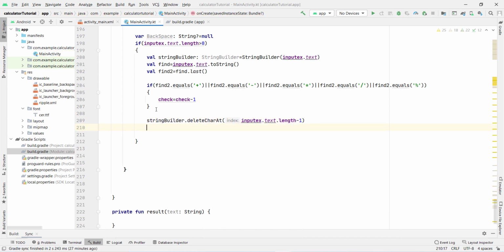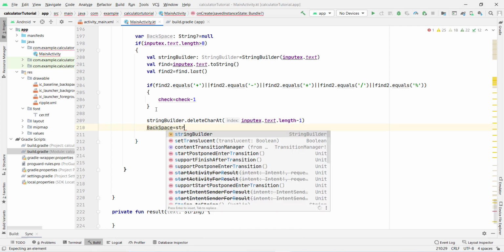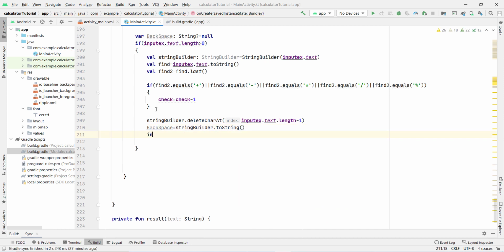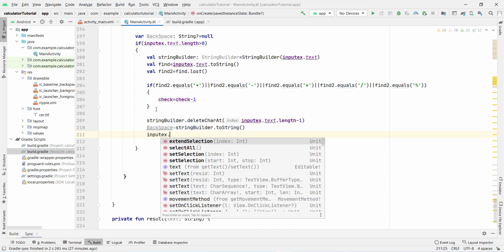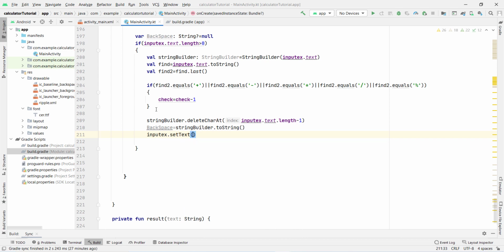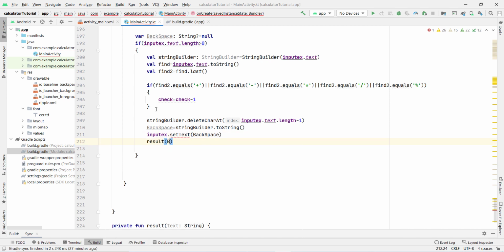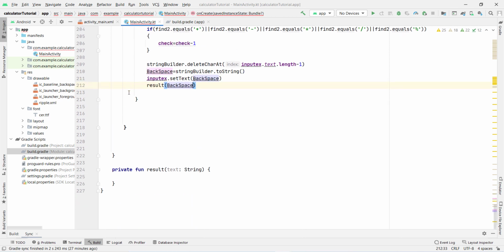So we declare this, and then we concatenate the new string inside our backspace variable. Backspace equals string builder to string, and at last we set the new string on our input text. So input text dot set text, and inside this we pass this backspace, and then we call the function result again, and this time I pass this backspace string to evaluate the expression. So hope you understand. Now every code is finished.